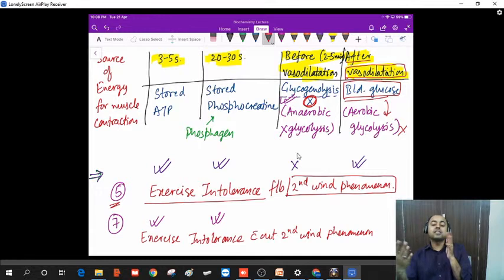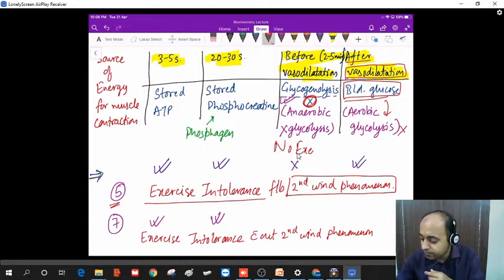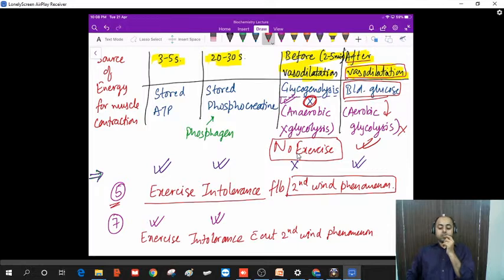It is the ability to do exercise after an intervening phase where you can't do the exercise. In stage 3, we said no exercise, but after you rest for some time, you are able to do the exercise. This is known as the second wind phenomena. You are able to do exercise after a break of some time. I hope it clears it up. What do you mean by second wind phenomena? I hope this is now clear.